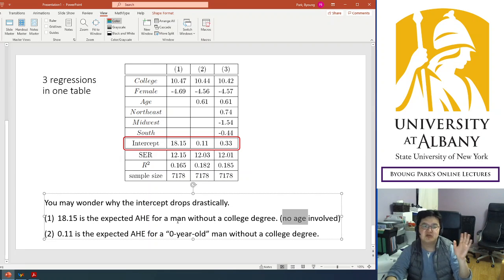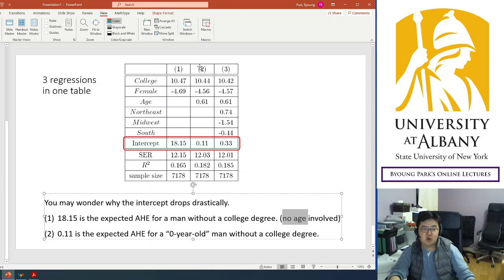In terms of age, he is at the average. So he is a representative man without a college degree. This is the expected earnings.